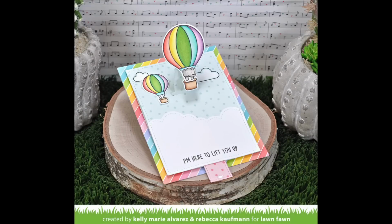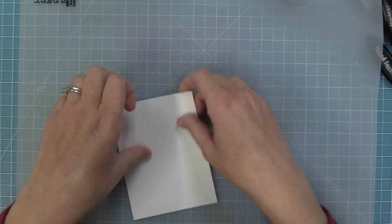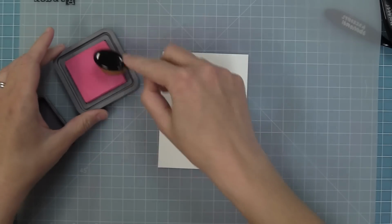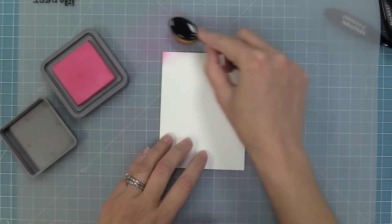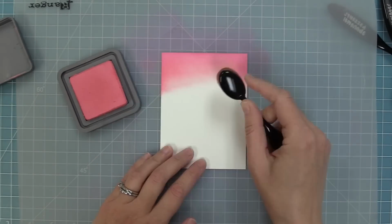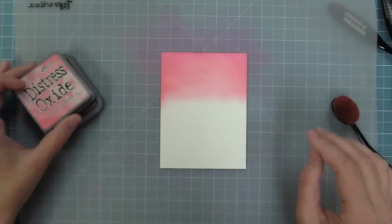Now that we've added a stamped image to our Pull and Pop pull tab, let's go ahead and add a die cut image. But first up, we're going to start off with some inking, and we are recreating a card by Callie today, so thank you so much, Callie, for creating such a gorgeous card. And we're going to be creating this really pretty sunset here with picked raspberry, worn lipstick, and then squeezed lemonade.